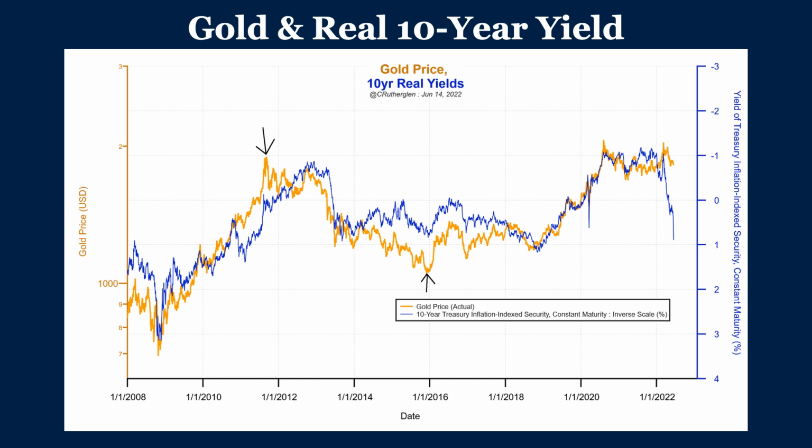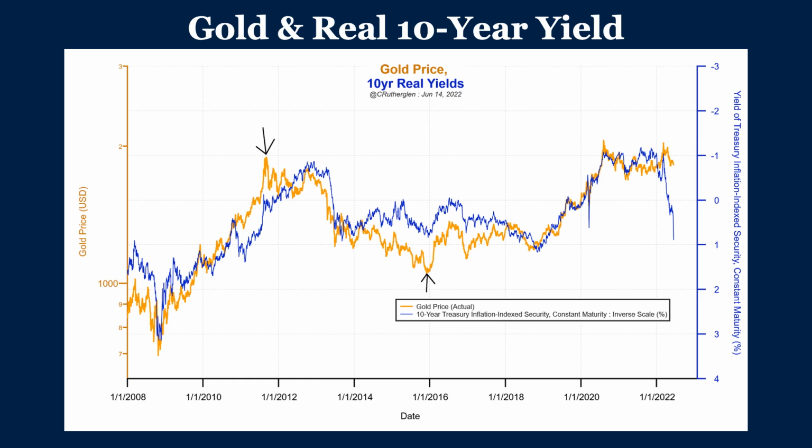But speaking of leading indicators, what's really interesting is how the gold price tends to lead real yields. I mean, as you can see, they track each other over time, but at certain points, the gold price diverges a little bit. And so it's a question of, well, are we going to follow real yields or are we going to follow the gold price? And usually you want to follow the gold price.